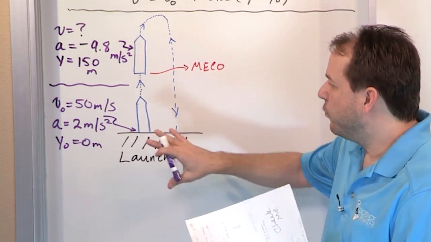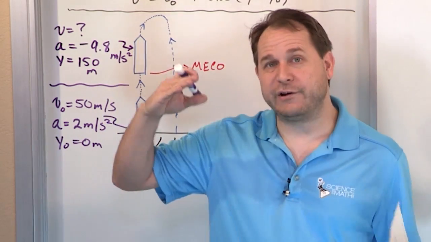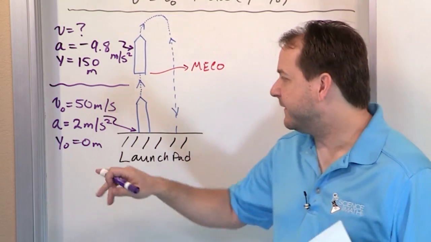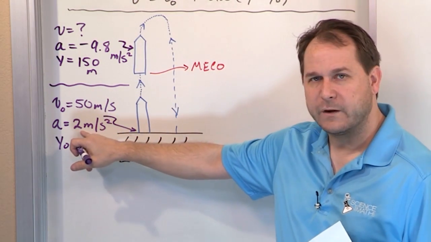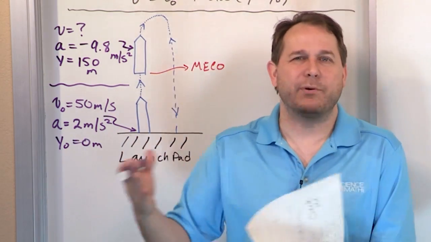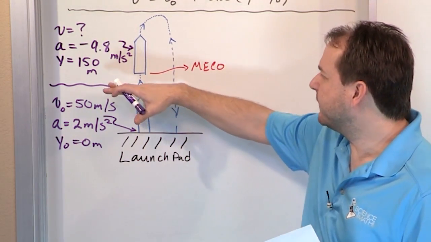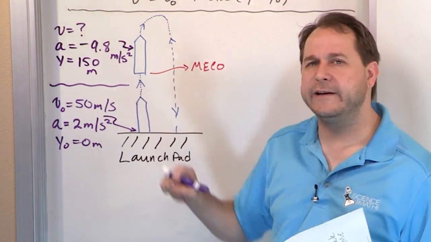There's a problem with what's going on with the rocket before engine cutoff that we're going to end up using equations to solve, because the acceleration is 2 here, right? And then there's a kind of a separate problem. What happens after cutoff? That's going to be what's going on after cutoff. The acceleration is totally different there.